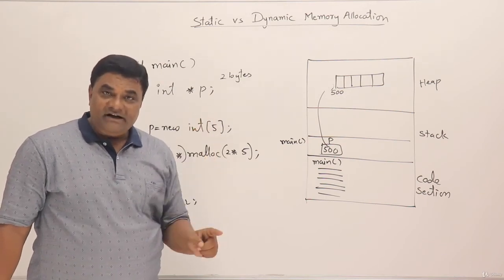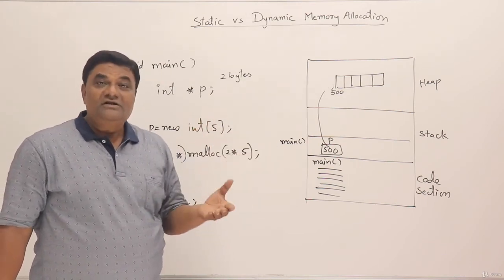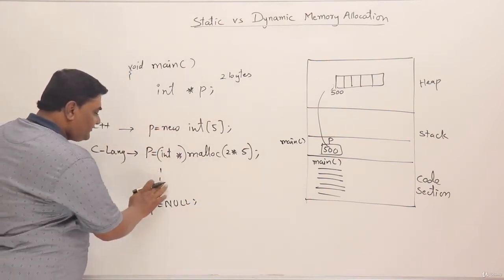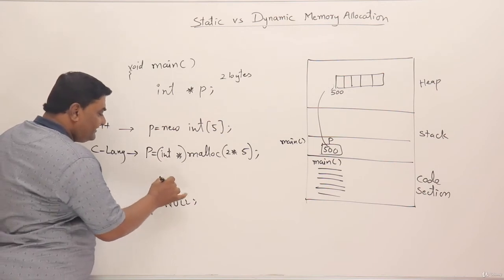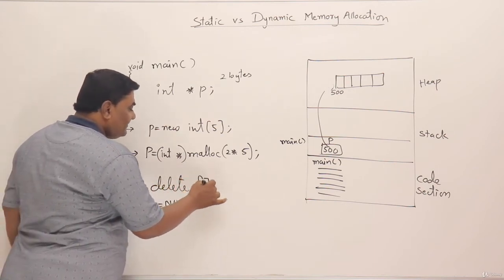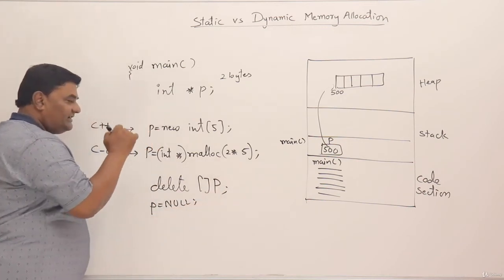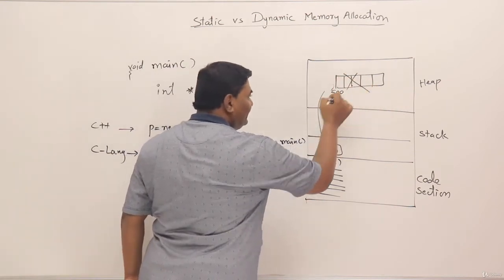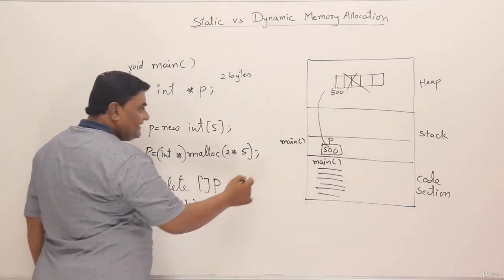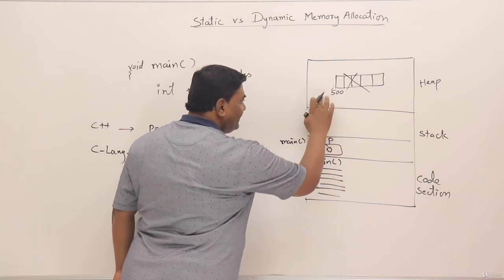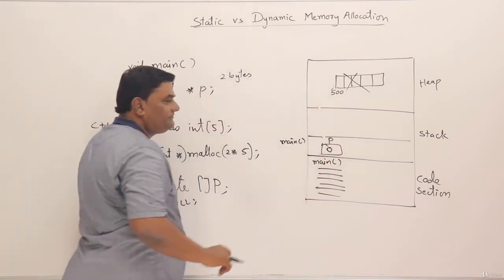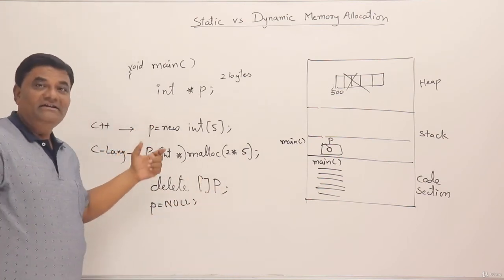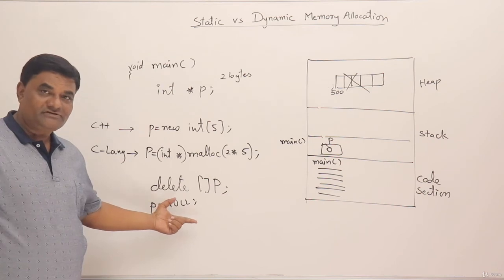So it's good practice that when you don't need the memory, you should deallocate it. As you requested the allocation, in the same way you should request deallocation of the memory. So say delete p. You must say delete. As it's an array, you have to say it this way. So when you say delete, this memory will be deleted. And then you can make the pointer null, so this will become 0. It is not pointing to this location. So that's how heap memory should be explicitly requested and explicitly released.